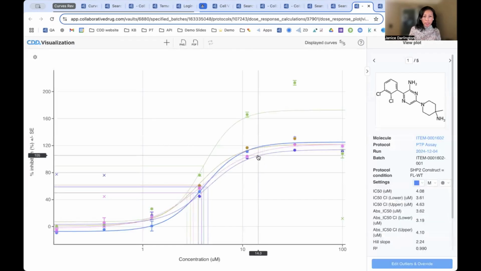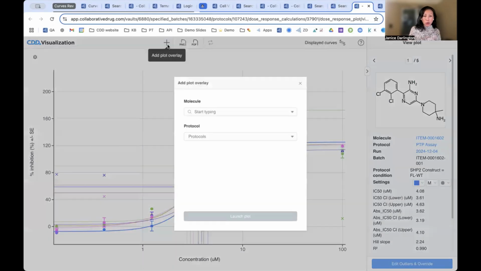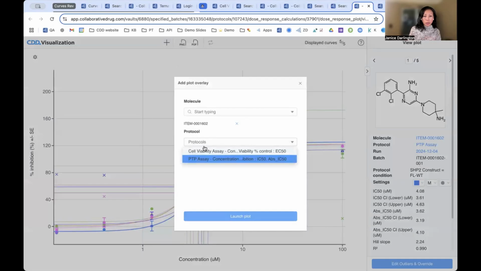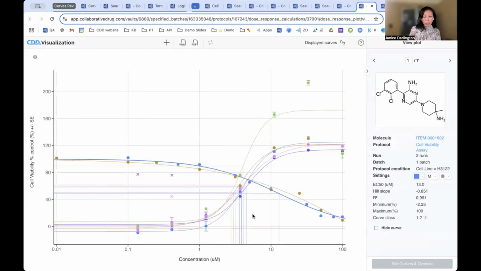Here, I'll go ahead and click into this plot to overlay two different protocols to look at the synergistic effects that SHP099 will play on those two different targets.